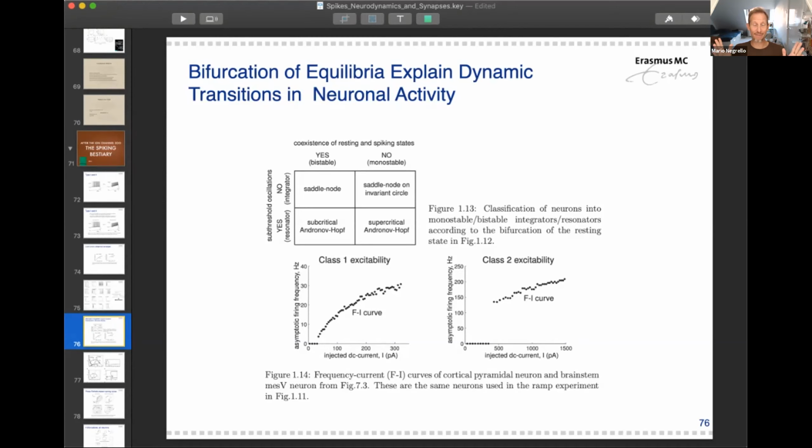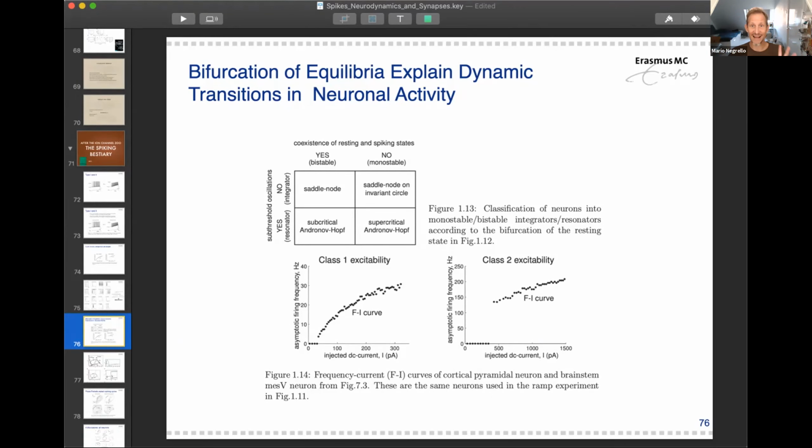So the one main difference between integrator and resonator. The integrator, if you give a step current, it will produce a couple of spikes. When you remove the step current, those spikes will be gone. In the resonator, when you give a step current, you might toggle it on. And so you say, from this moment on, you shall be producing spikes ongoing. You've engaged in the limit cycle. The limit cycle is an attractor. You've got out of an equilibrium, which you were quiescent and happy, and now you went to another equilibrium, which is a limit cycle.